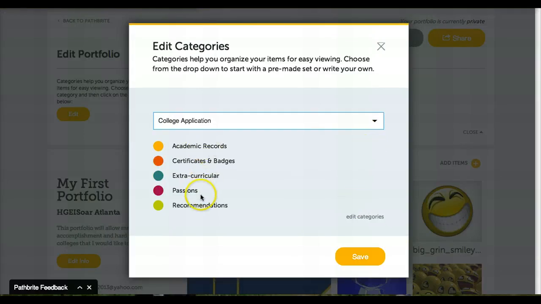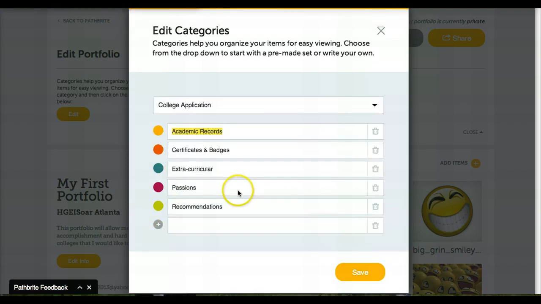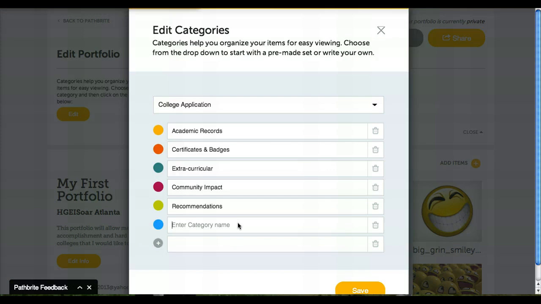However, for our exercise, we're going to edit categories. We want to change passions to community impact so that you can share those things that you have done in your community to make it better, or in your family, or wherever. We're also going to add a category called colleges so that you can share information on the types of colleges that you are interested in possibly attending.